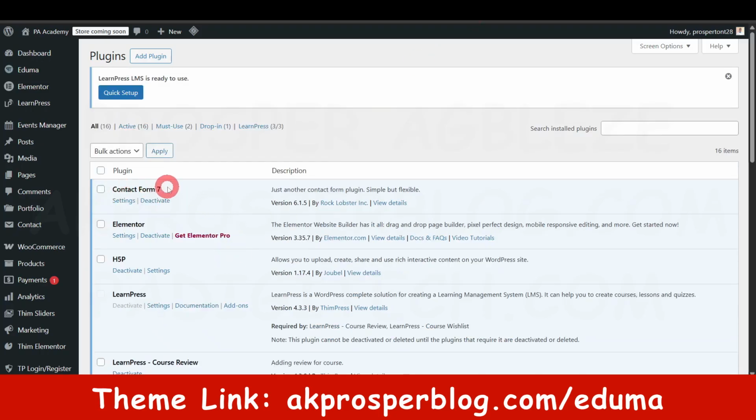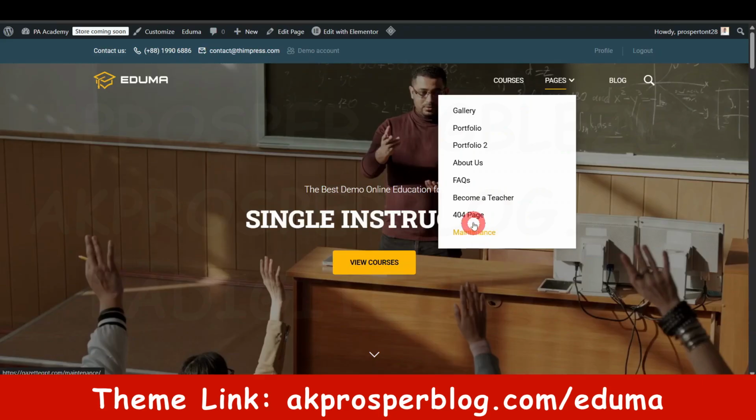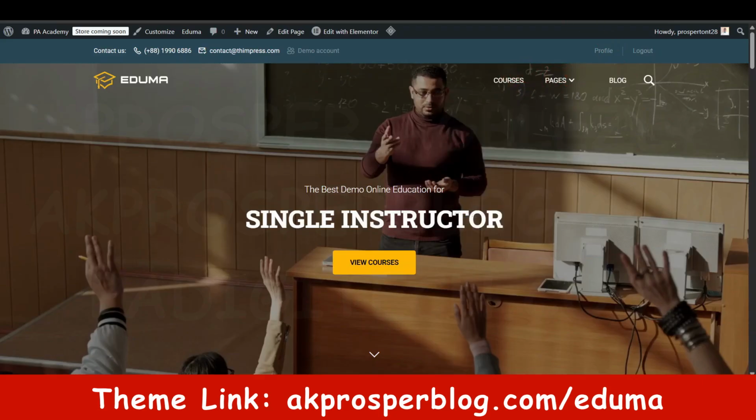You can see we have Contact Form 7. This Contact Form 7 is what is responsible for people sending you messages on your contact page, that contact form that is on your page. Let me see if I can also show you that in pages. Let's see if we have the contacts. All right, maybe it's not here.